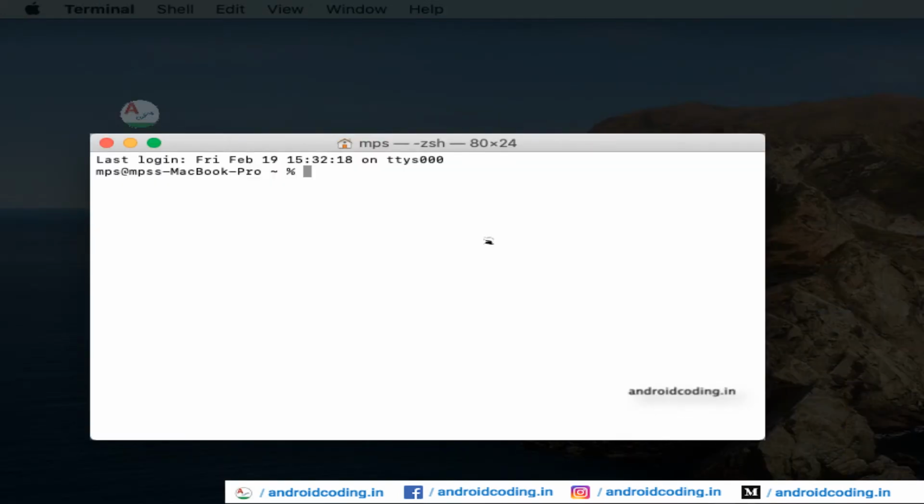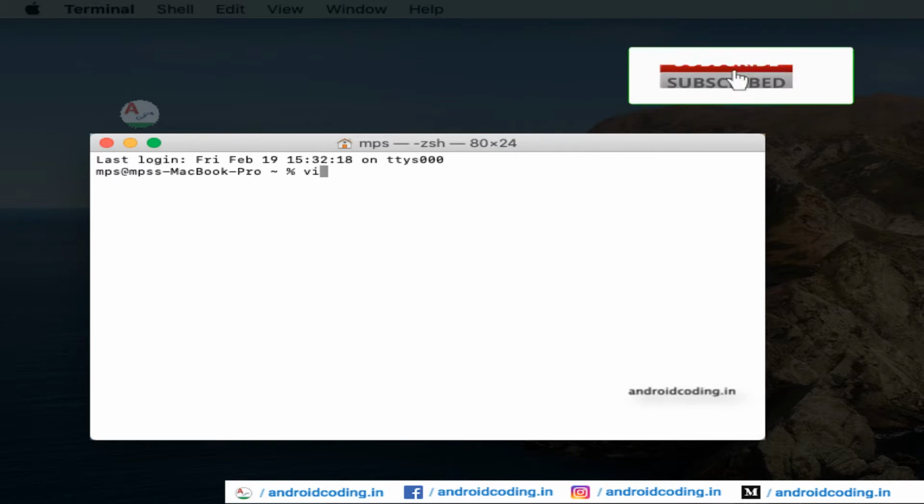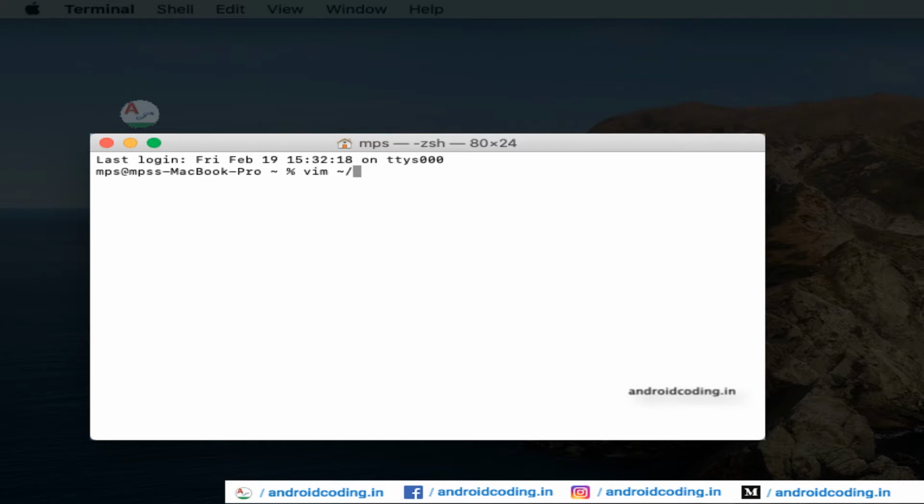So now let us try to run the command vim ~/.zshrc. There is only a space between vim and this particular command. I have already set this command, and I have set my path permanently on my system, so I will be getting a caution message from the terminal. But don't worry, when you tap on enter you will be directly redirected to the screen.